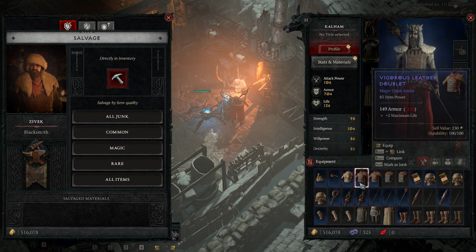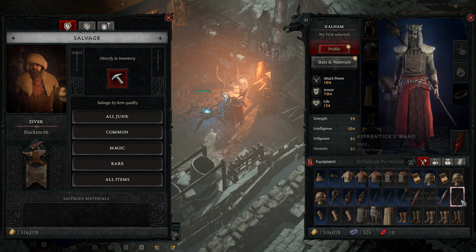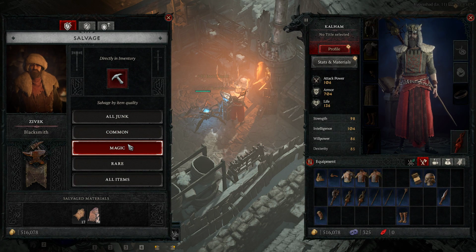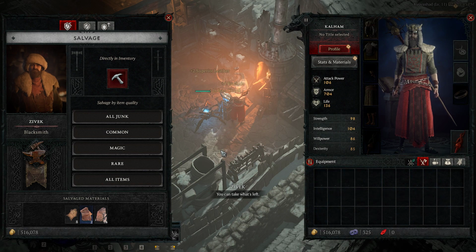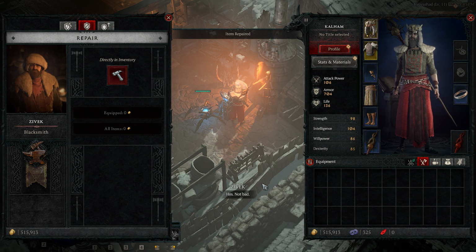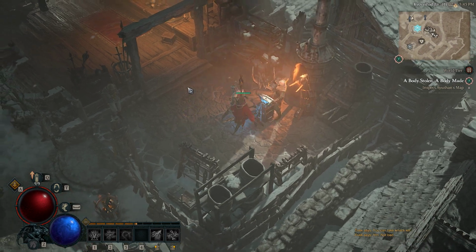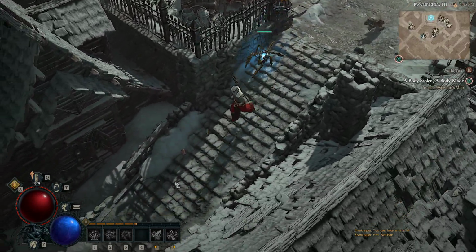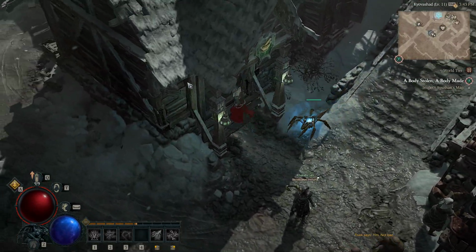Obviously, I don't think we have anything in this that's going to improve what I have. So what we're going to do is take all the commons, and then we'll take all the magics, which are the blues. You can take what's left. So we're going to be done with those. I do need to repair because I did die that one time. Oops. So we can just do all items. Not bad. Or equipped, won't matter. Alrighty. So, let's go do our potion real quick, then we'll do our transmoggies, and then get going here.